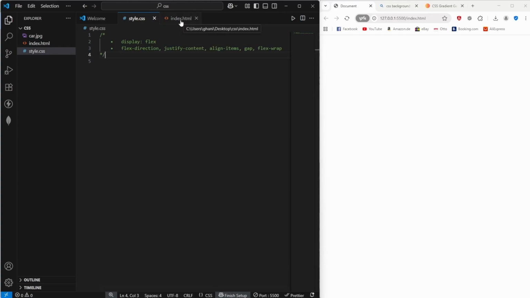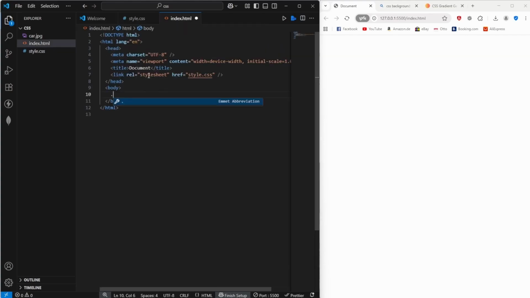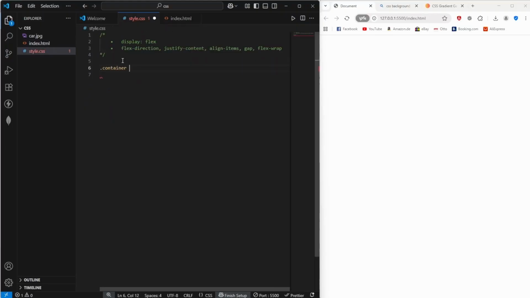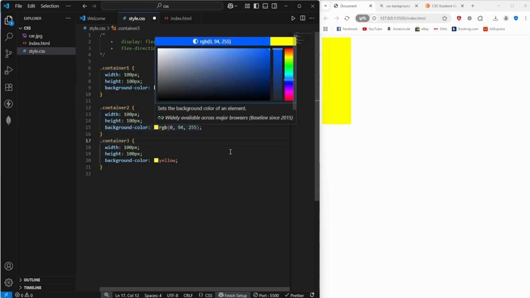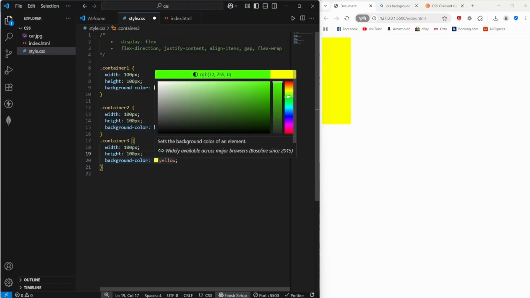Let's understand the flexbox. In order to do so, we first create 3 divs, having the names container 1, container 2, and container 3. Now we create a width and a height for each of those containers. Let's say 100 pixels of width, 100 pixels of height. Now we copy those values. We'll have a background color of yellow. And now we copy container 1 and make the same for container 2 and container 3. We just choose a slightly different color for both of these containers to see a difference.